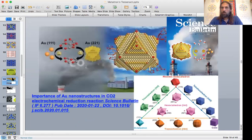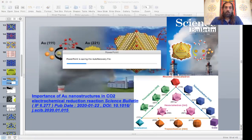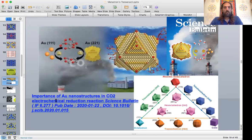Science Bulletin, 2020, May. Okay, this is all like in the time scale that I'm really working on. This is from a journal article in Science called The Importance of Au, which is gold, nanostructures in CO2 electrochemical reduction reaction. So this is Au 221. Au 111 is just a regular octahedron.